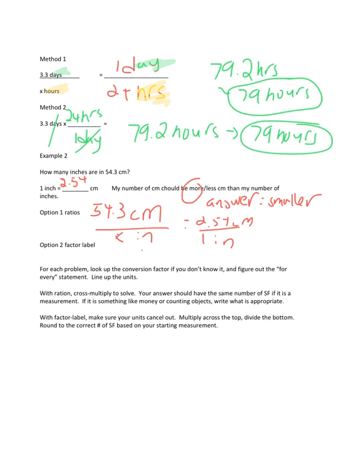So the first thing I'm going to do here is I'm going to multiply in here. Now, usually one of these will have a 1 in it unless they've kind of combined two conversion factors into one. So I don't really need to do that. So I'm going to take 54.3 times 1. And then I'm going to divide this by 2.54. I just look at my original answer that it is 54.3, 3 sig figs.